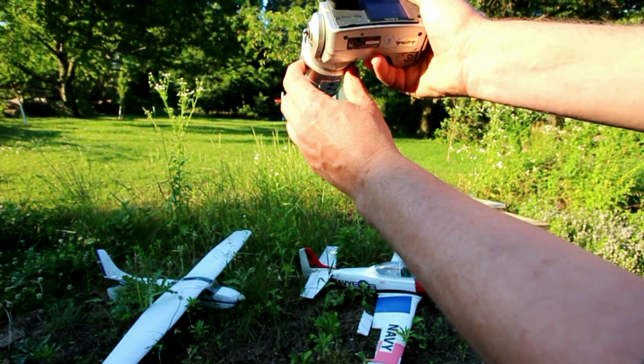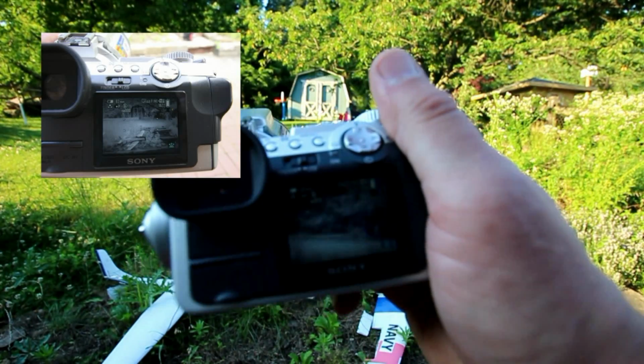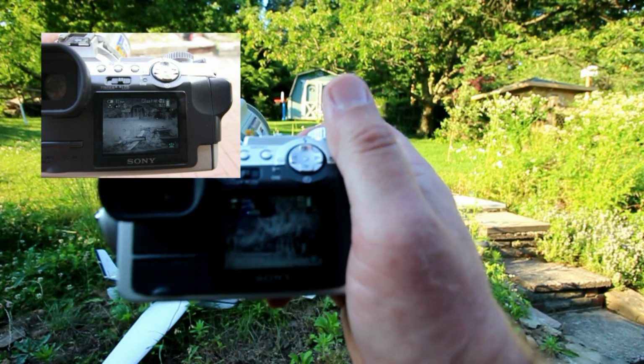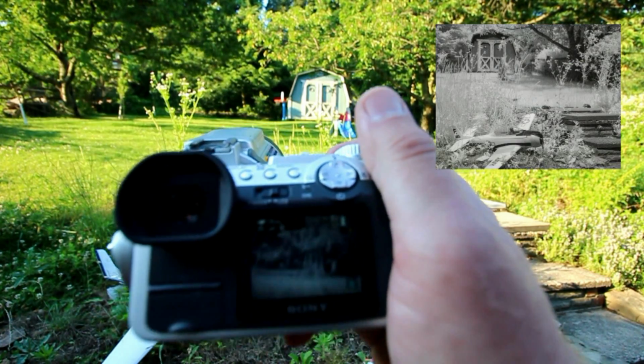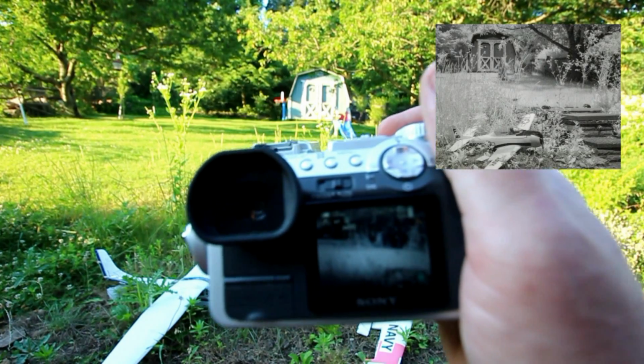So if I aim this at the grass, there we go. Now all of a sudden the weird colors are gone, and now you have a beautiful infrared image coming into your camera. That's how easy it is.